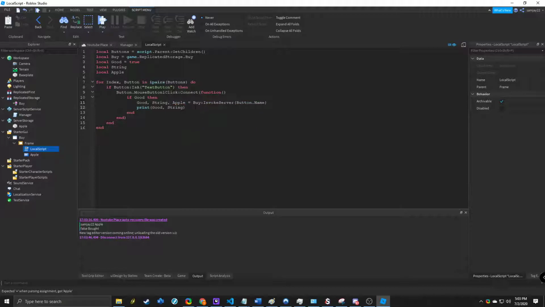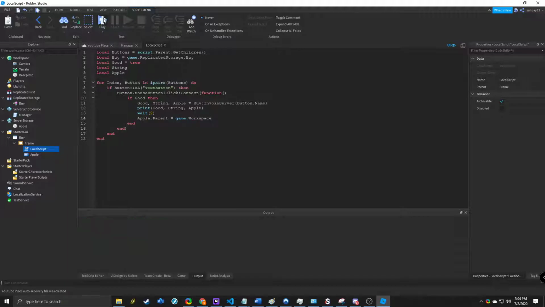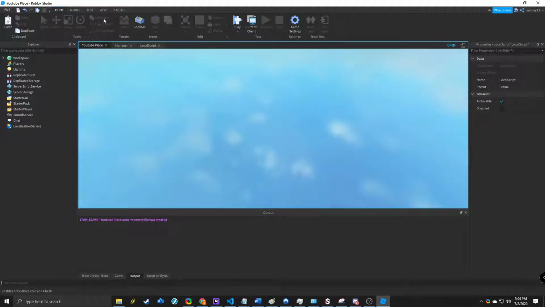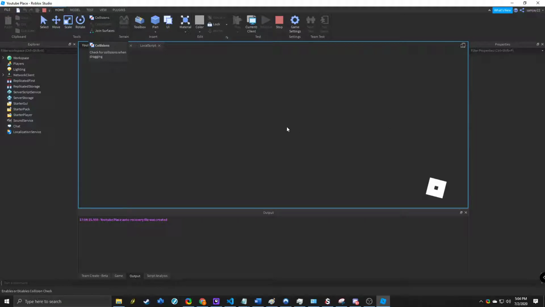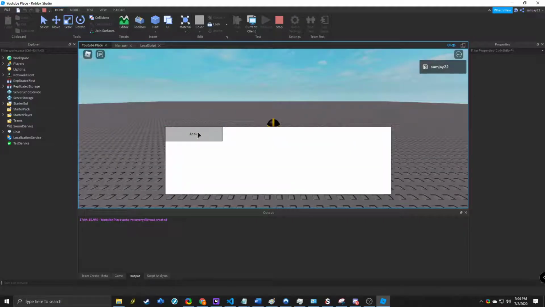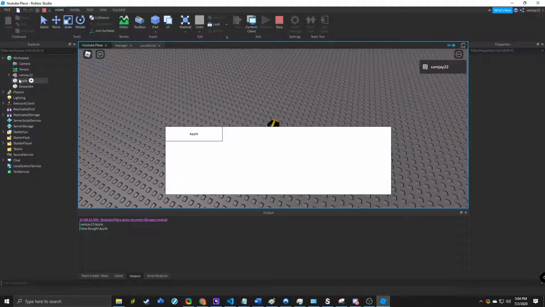So then I'll print out the apple, and then I'll make the apple the parent to, and then I'll wait a second. And we'll set it to game my workspace. So I'll show you what that looks like now. We buy the apple, it says the apple's bought, and now we notice, hey, it's right here now.